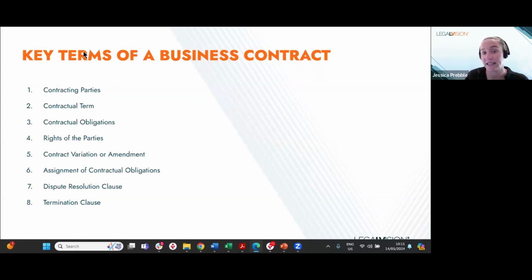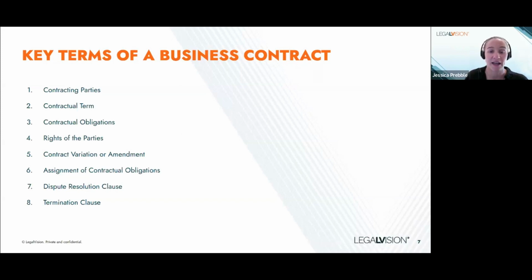And last but not least, a termination clause. There may be instances where one of the contracting parties wishes to or is entitled to cancel the business contract. So it's important that a termination clause includes A, the grounds for termination, such as a breach of essential term, B, the protocol a party should follow. This protocol may include providing the other party with notice, and C, what is to happen in the event of a cancellation of a contract. For example, a party may have to return some materials to another party.